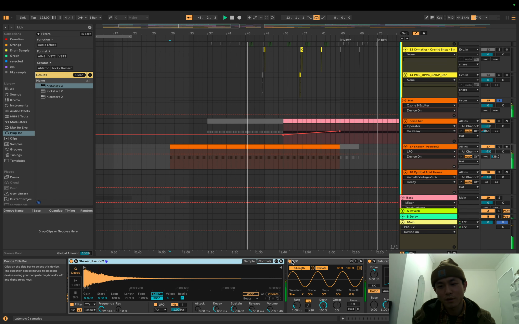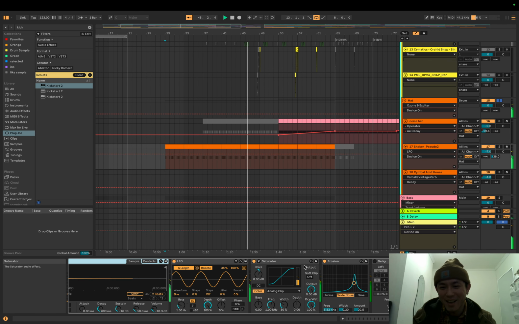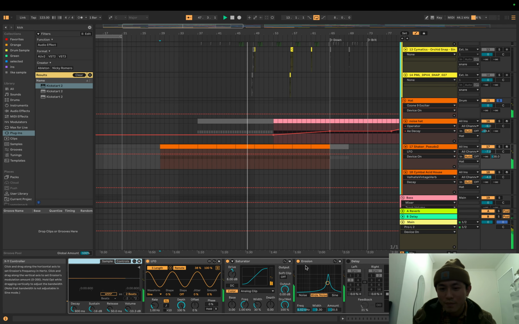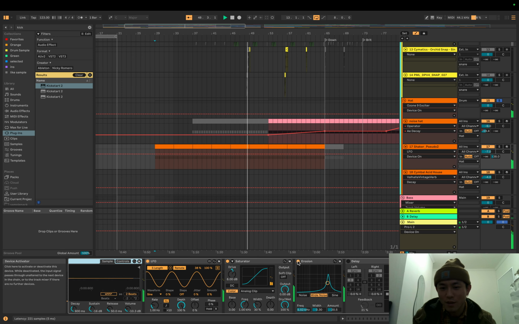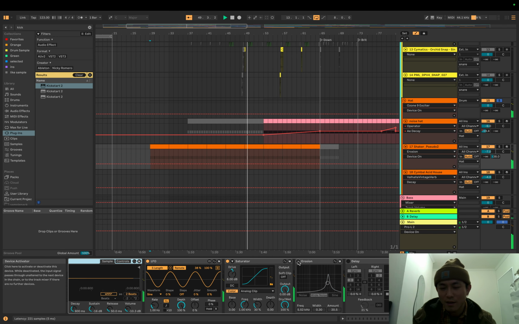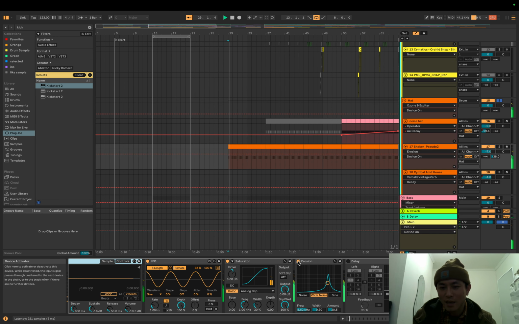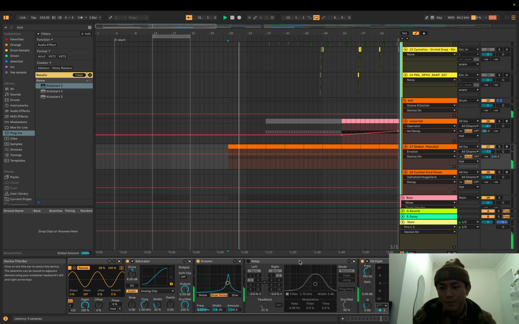It sounds not really different, but anyway. I also use Erosion a lot, to make a different sound, adding texture to this sample, and a saturator.